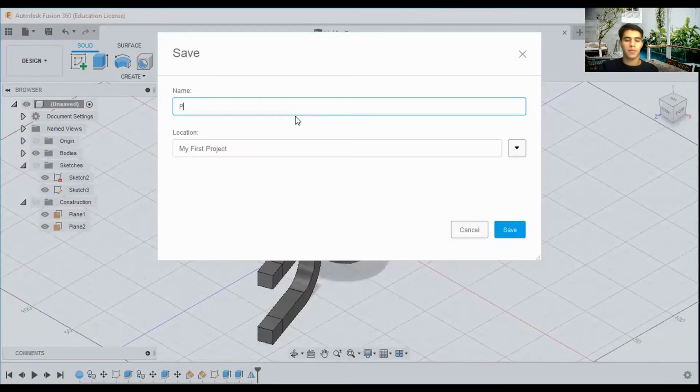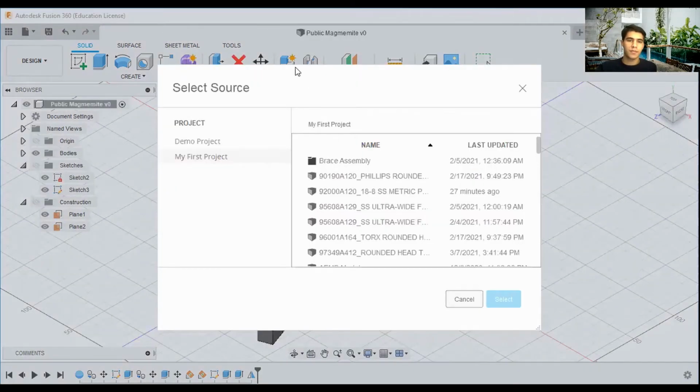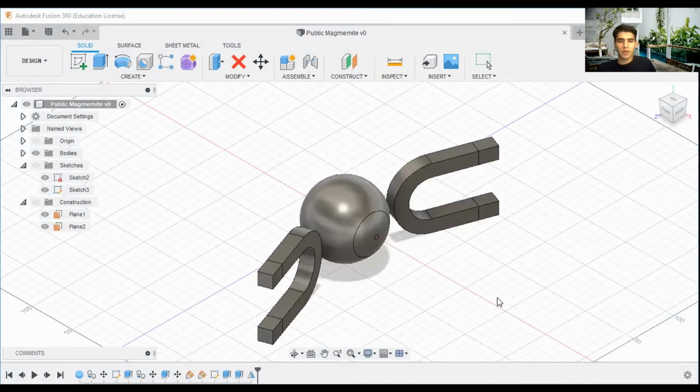In layman's terms, you just go here to Insert, Derive, save our design, and then you are able to select basically some features that you want to import. In this case, we want to import this SS metric screw.